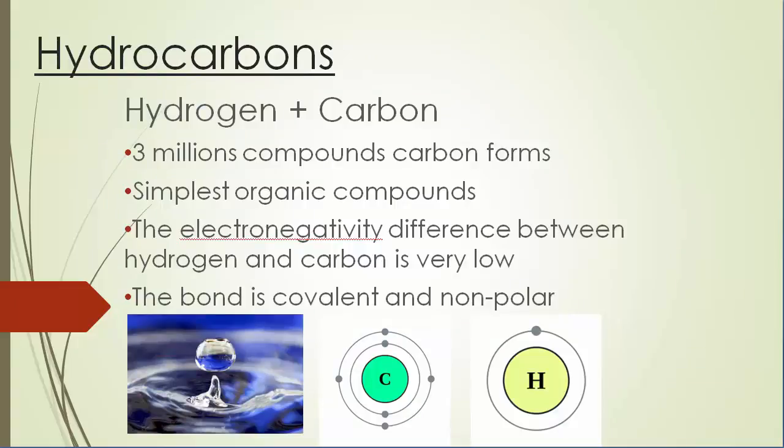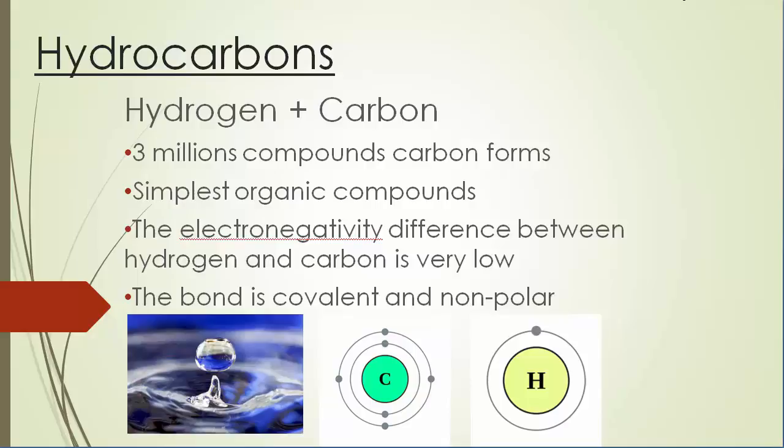So let's briefly go through the definition of hydrocarbons. This is a wonderful name. We can see that hydrocarbons are made of hydrogens and carbons. Please note that we are only talking about these two elements. Carbon is a very magic element in the periodic table. Carbon can bond in long chain-like structures and rings. Therefore, it forms about 3 million compounds, which represent 90% of all known chemicals.